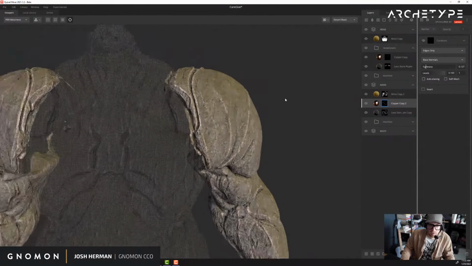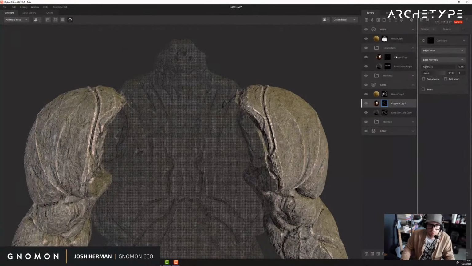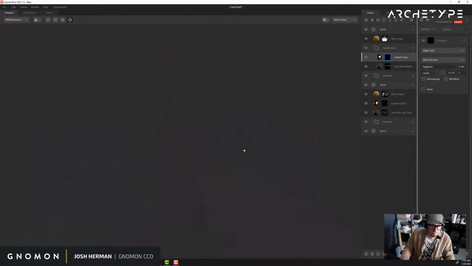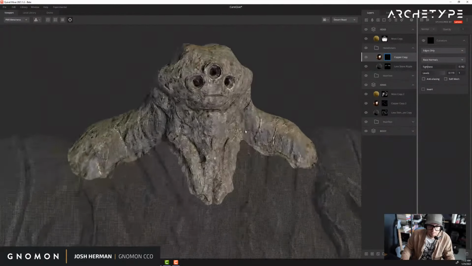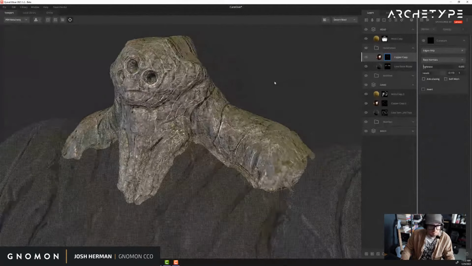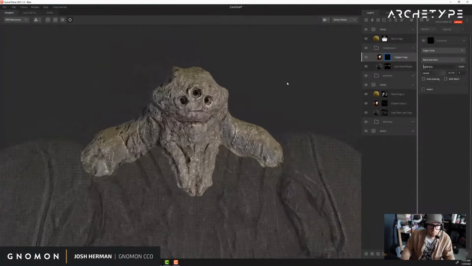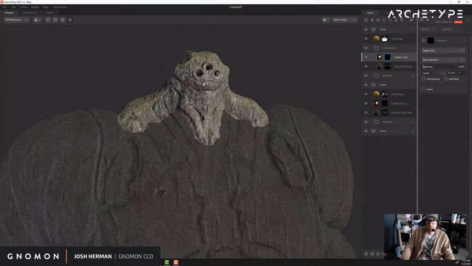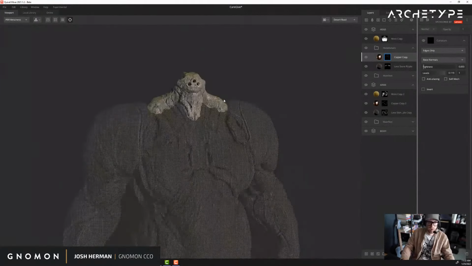That's fine. And then let's come up to our head and do the same thing. Okay. Now I'm eventually probably going to put some stuff in there for the eyes.